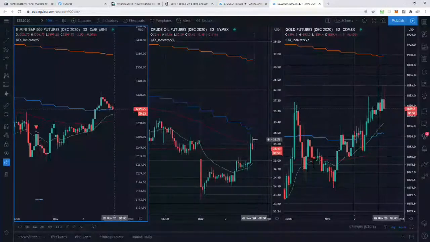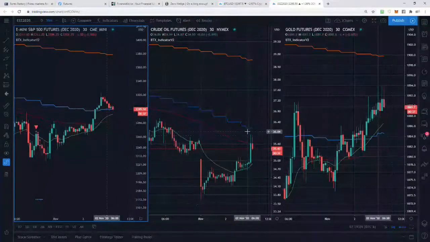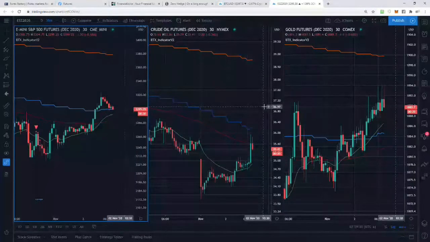What does that look like for us? Using the BTX method, it means we see a pullback where we make higher lows and higher highs, and then have the market break back down in the direction of our current trend, our current bias, which is short. So we'll be looking for short opportunities there on crude. So looking to see market break back down. If it keeps moving up, then don't do anything with it. Just stay away. And again, like I mentioned a second ago, probably a good week to just stay away anyway. You certainly don't have to trade every day.